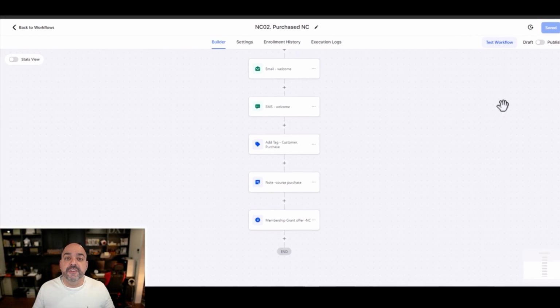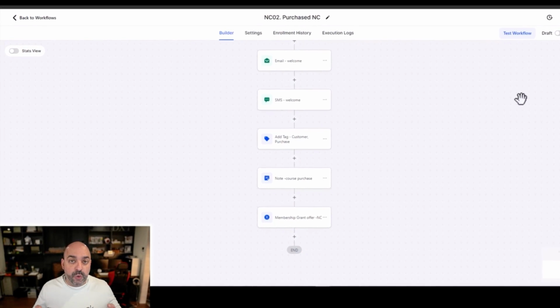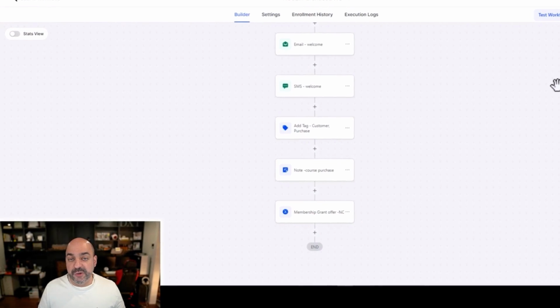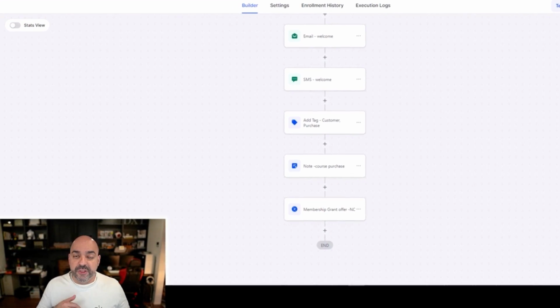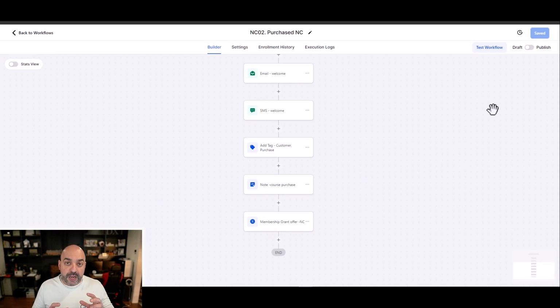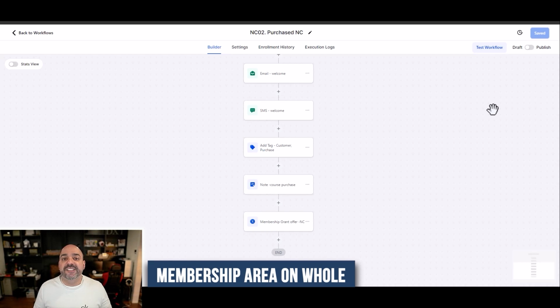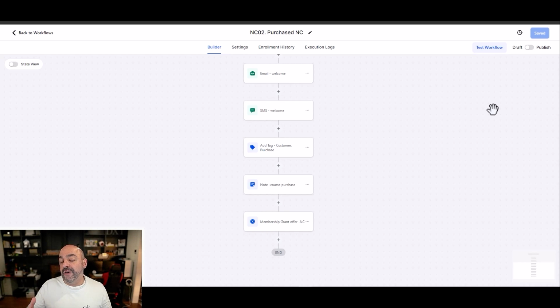Now, when it comes to delivering the password for any course inside of HighLevel, I need to make sure you understand, because this is a common problem that we see with a lot of people that build courses, with the emails and passwords not being sent out. A couple things. One, the membership area is a membership area in whole, meaning that if you have other courses, people already have access to the membership area, and all you did was grant them access to the new course. So what we have found is that if somebody already has been granted the offer to the membership area, it no longer delivers the username and password. So we have to create a workaround around that.